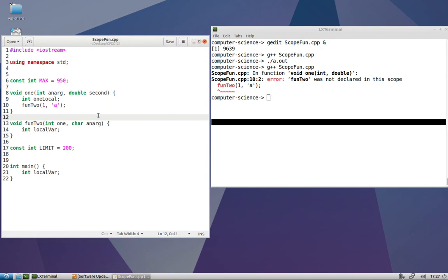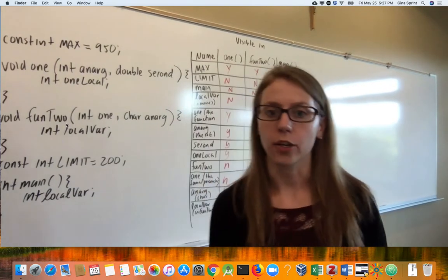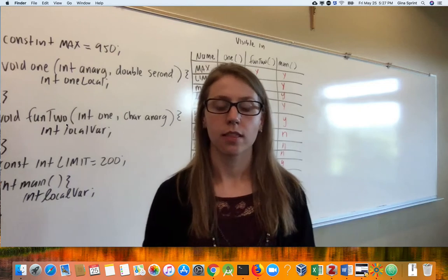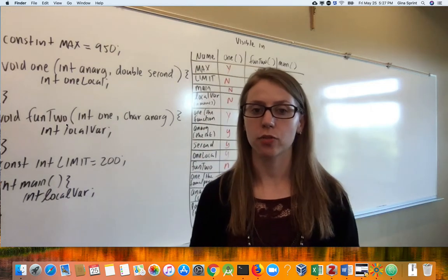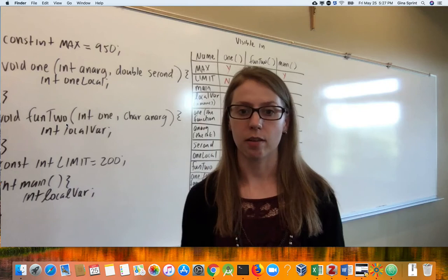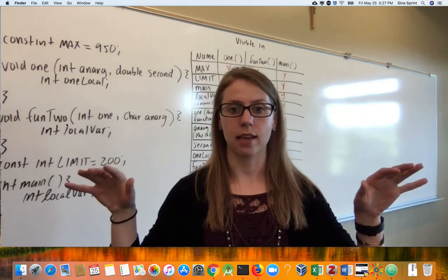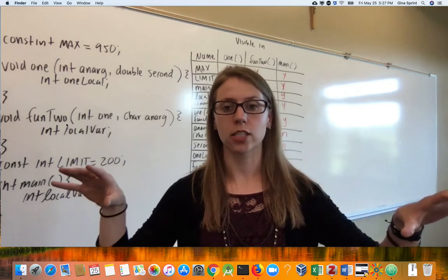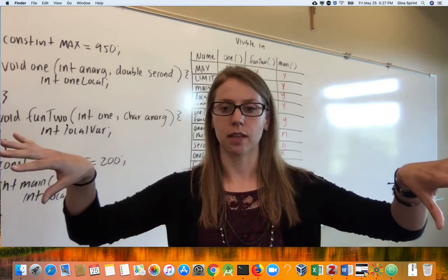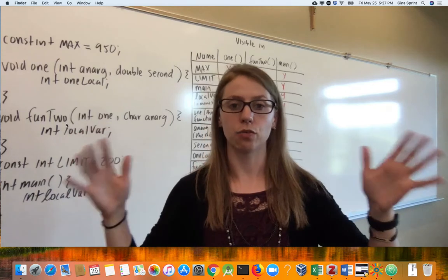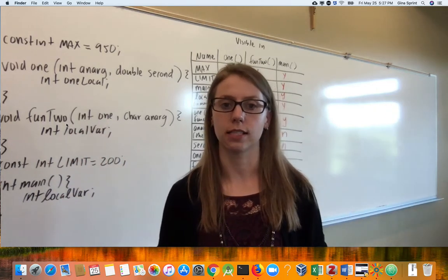The last thing that I want to emphasize is how you choose your variable names. Recall that the name of a parameter does not have to match the name of the argument in the calling code. That's by choice. Just make sure you know that every time you declare a variable, that is a separate location in memory. Even if they have the same name, if they're local to different functions, completely separate in memory. And it's only coincidence that you've chosen to name those two variables the same name.